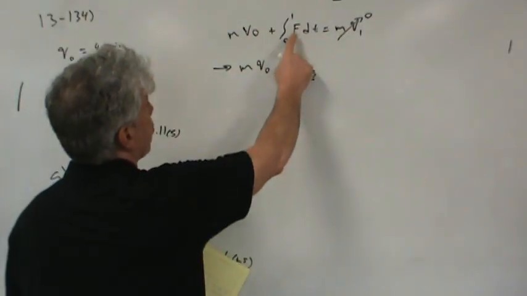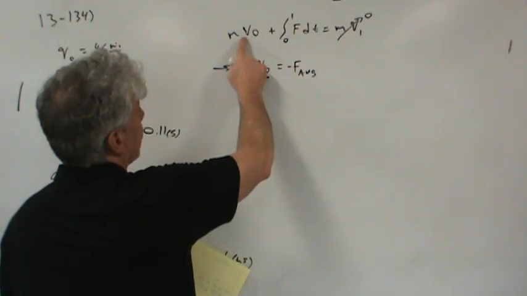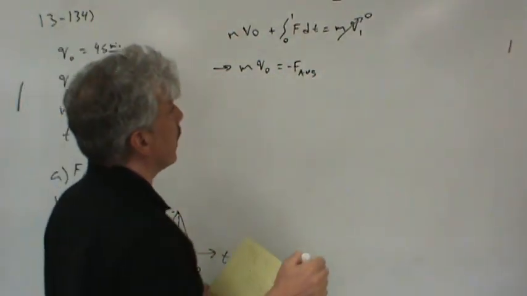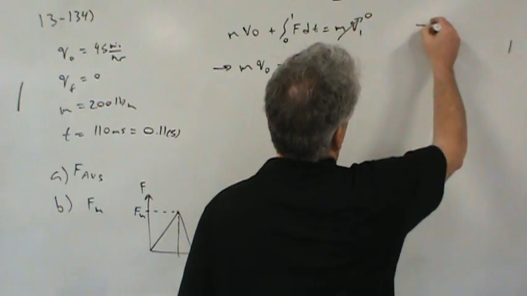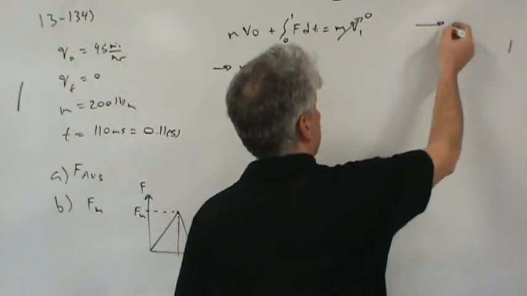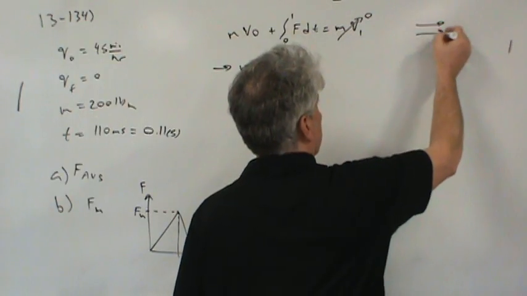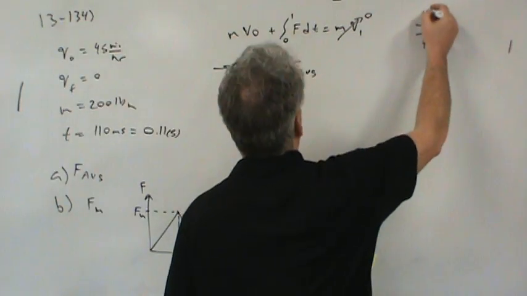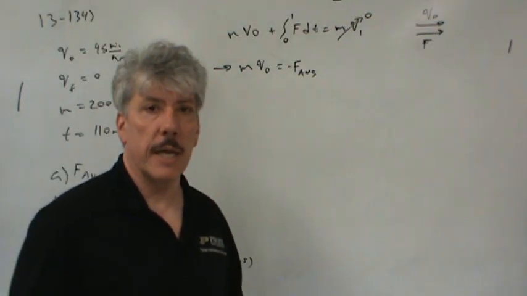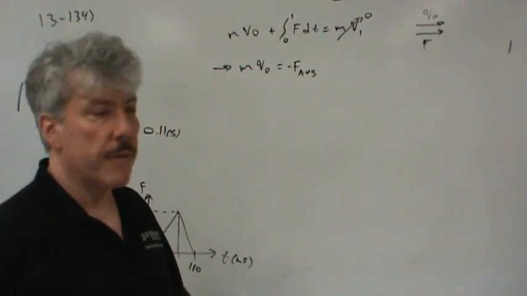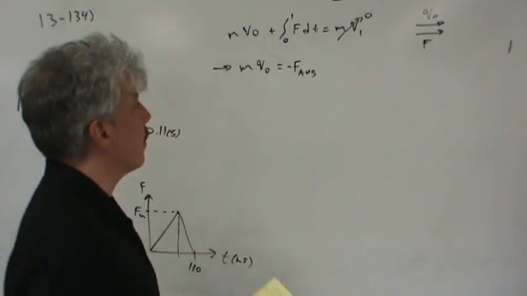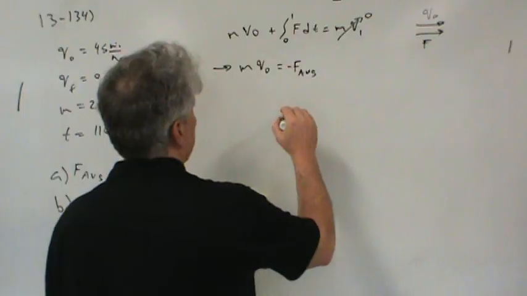Okay, so I'll show you. Notice that I have drawn the momentum in a certain direction. Really, this is a vector equation, right? So if the person is moving to the right, then they have momentum to the right. Now, obviously, the force acting on them must act in the opposite direction, but notice I've implicitly assumed that the force is acting to the right. Now, not surprisingly, just like in free body diagrams, when you have an unknown force, if you solve for the force and you find that it's negative, you've assumed the wrong direction. So you'll see it come out that way here as well.